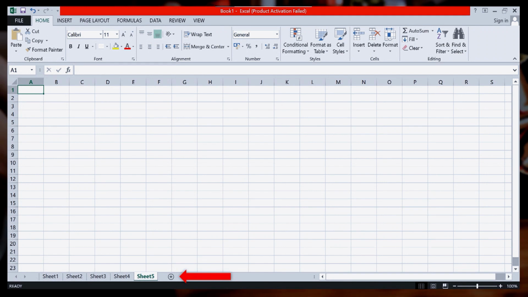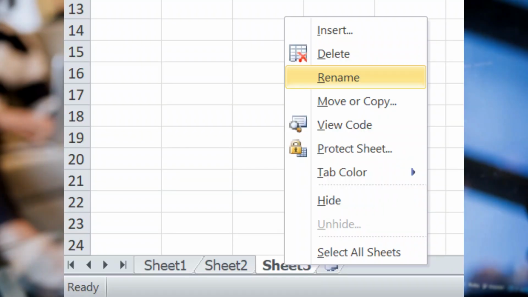The worksheet tabs are found at the bottom of the workbook. Towards the left, it is found. So if you want to open any particular worksheet within a workbook, you just need to click on that particular worksheet tab. It is also possible to rename the worksheet. In order to rename a worksheet, you just need to right click on the worksheet tab and click on the rename option. The new name can be entered.